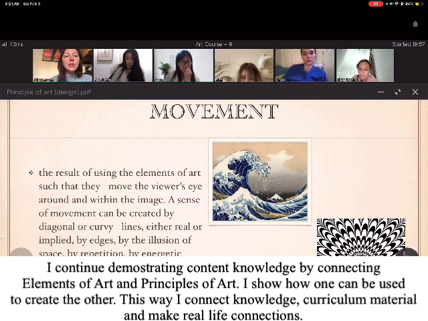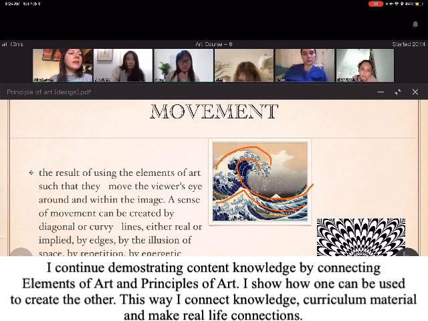So, here is a good example of movement because we see how the lines are curving and we know that this is how the water moves, and we show it by all of these movement lines.